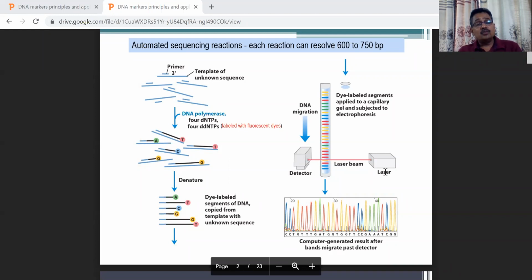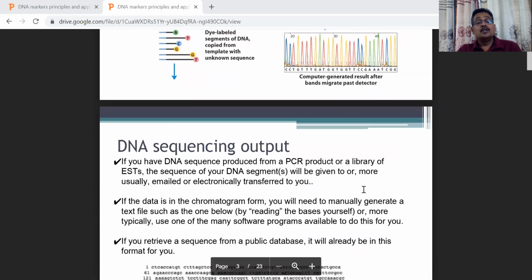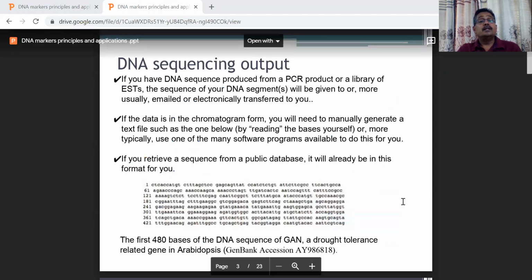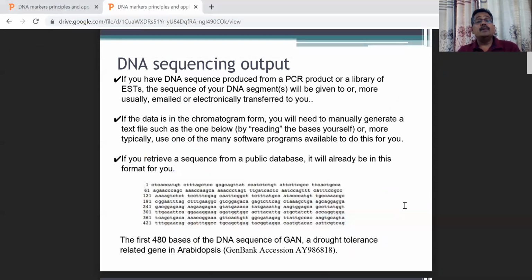They try to submit them to NCBI. By that way, a small amount of sequences are submitted, and those sequences are used for designing primers and amplifying and trying to use as a marker. So the DNA sequence output may be a small EST library or sometimes large scale libraries, BAC libraries or EST libraries.